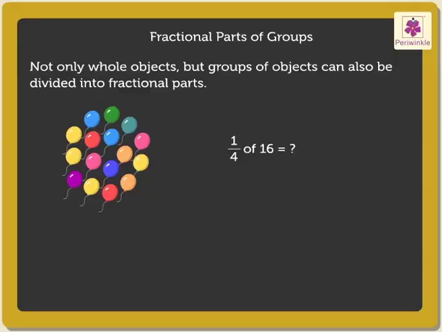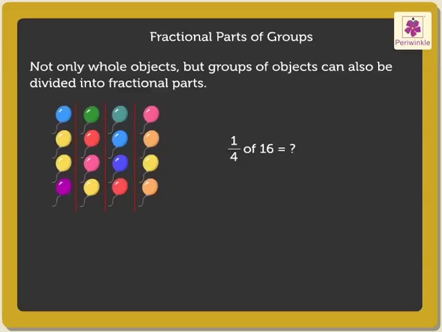To find one-fourth of 16, we have to make 4 equal groups. Now, we have 4 groups with 4 balloons in each group. We write it as one-fourth of 16 is equal to 4. Here, we are actually dividing 16 by 4 to get 4. We read it as one-fourth of 16 is 4.